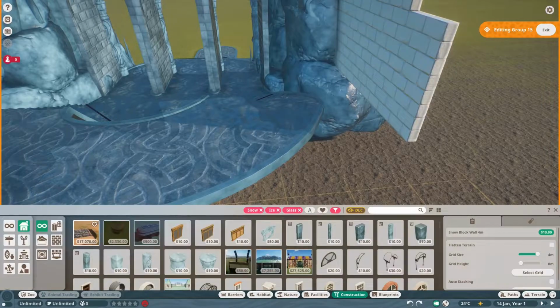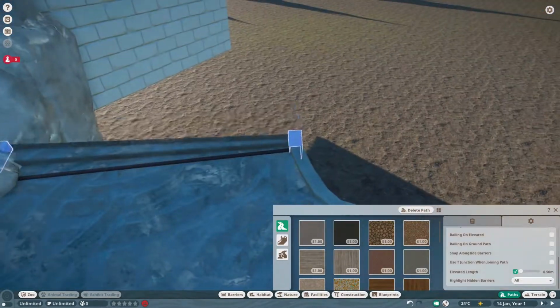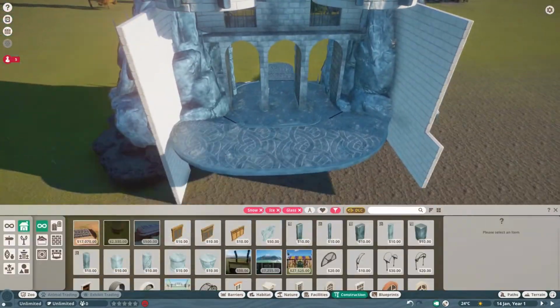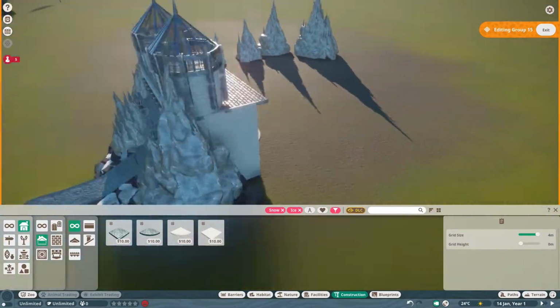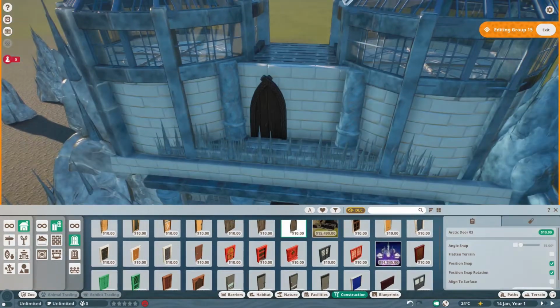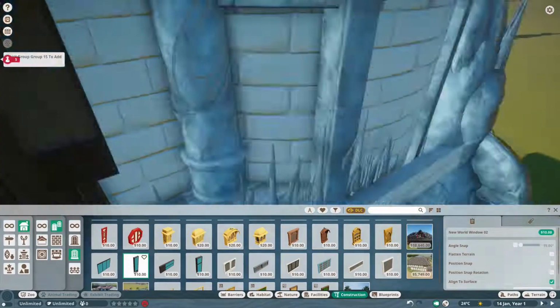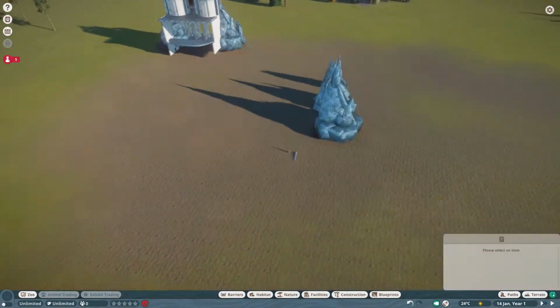So yeah, once I'd fitted all these pieces together, it was just a case of trying to actually build a building around it. I wanted the guests to be able to use the building. I have seen a couple of similar things on the workshop that are just like the shell, just for decoration. So I wanted this to be a usable palace, and that was why I built it so big initially, and how it sort of works.